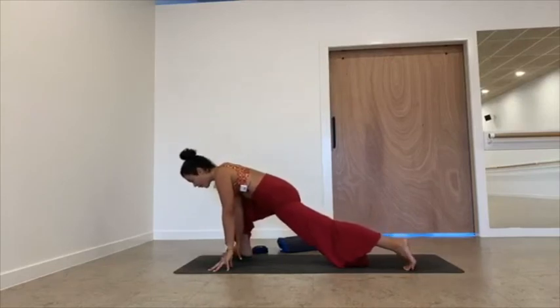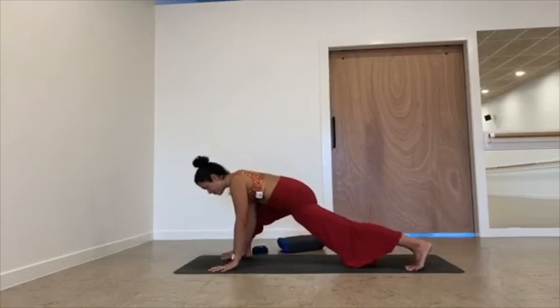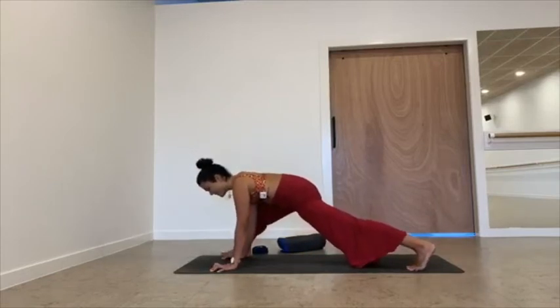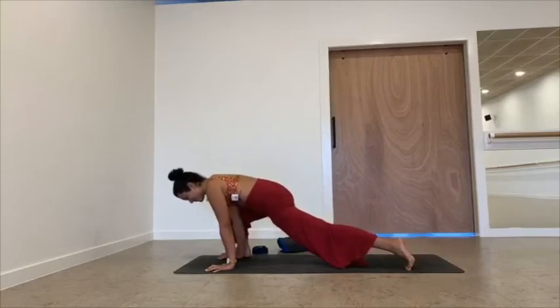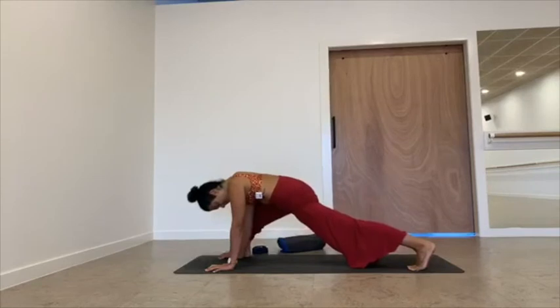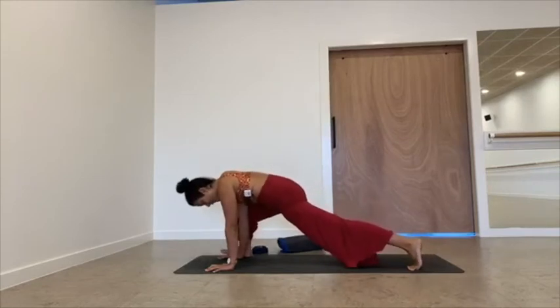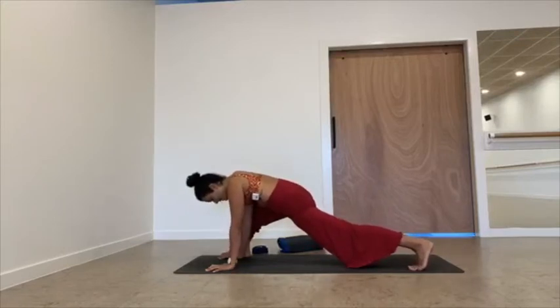Inhale, roll forward on your left toes. Exhale, press back through the left heel. That's a big one. Two more times. Inhale. Exhale. One more. Inhale. Exhale.